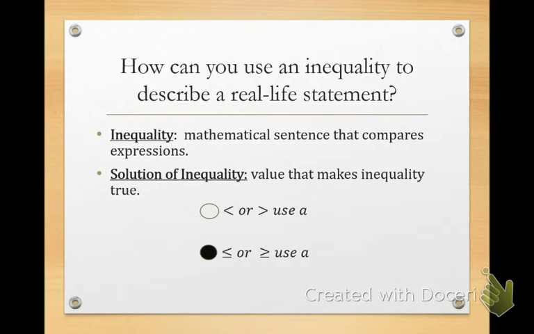And then we need to know some symbols. So I just want you to star this, highlight it, circle it. We're going to come back to these symbols when we start graphing inequalities. This is what we call an open dot, and we use an open dot to express less than or greater than. We use a closed dot to say less than or equal to or greater than or equal to. So just some general terms and definitions here.